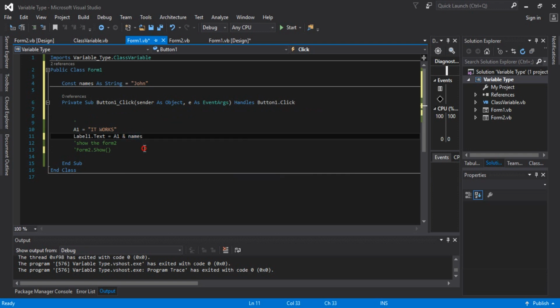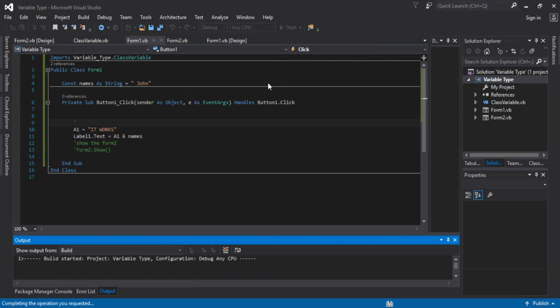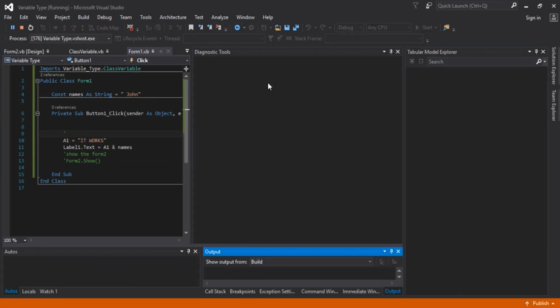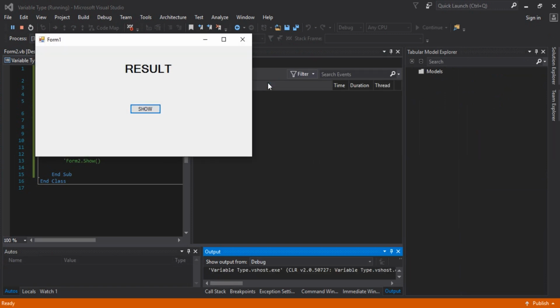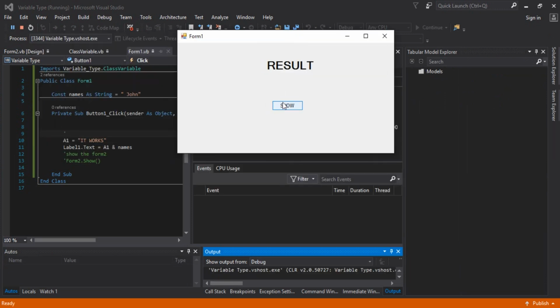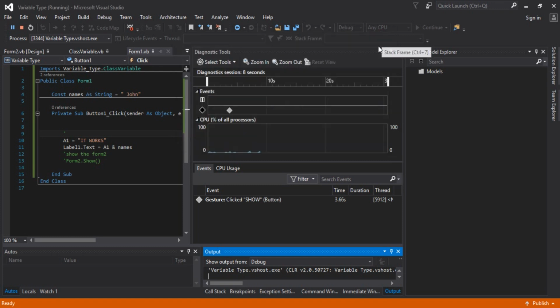So the result will give me "it works John". Okay, I will give this some space like this, guys, for better viewing. I will click. You can see it works John.